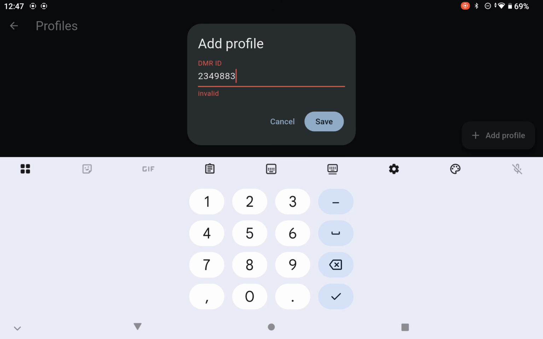Now, when you've got your DMR ID and you want this to work and receive, it's very similar to what you do on DMR anyway. When you're on Brandmeister or any other DMR network, you add a sub connection.